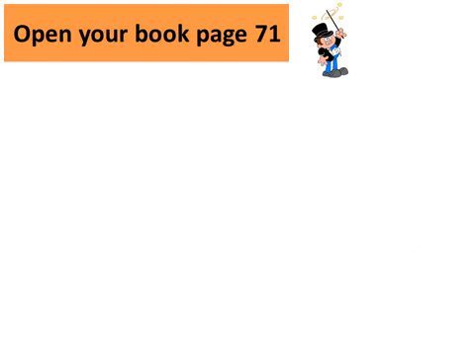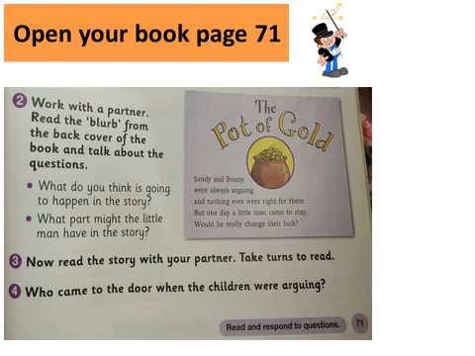Okay, another magic trick. Page 71. Yeah, the other part of the page. And we said that the picture here is the back cover of the story, right? And we said that at the back cover of the story we will find few lines that tell us something about the story, right? And we call this the blurb, right?